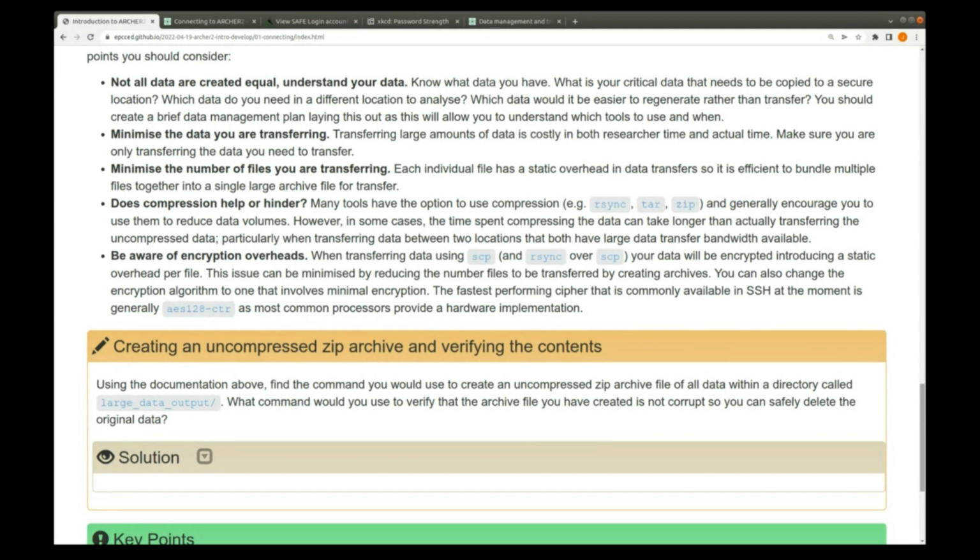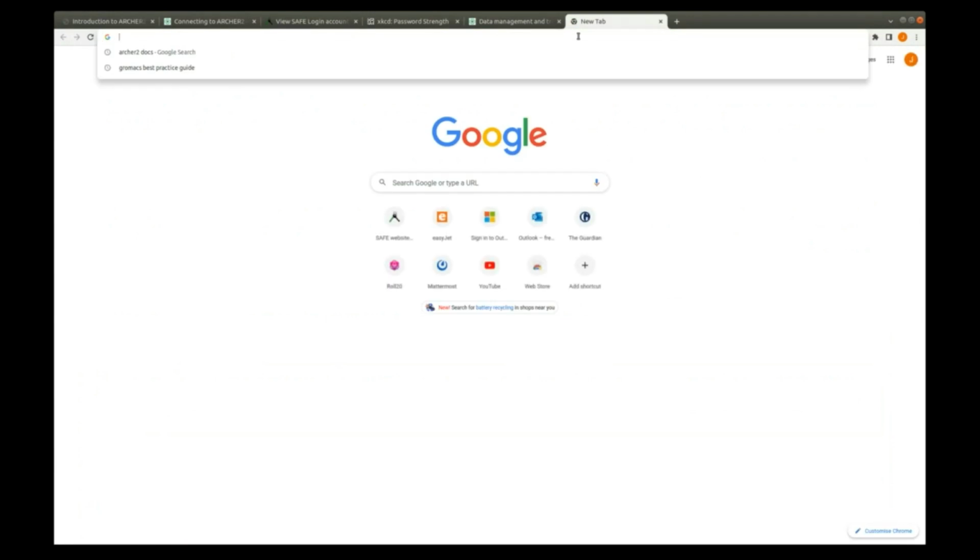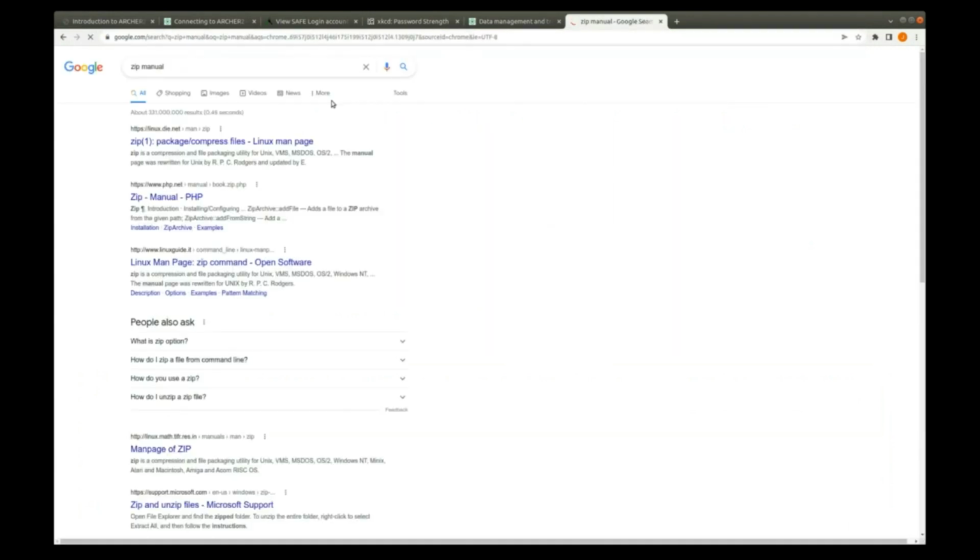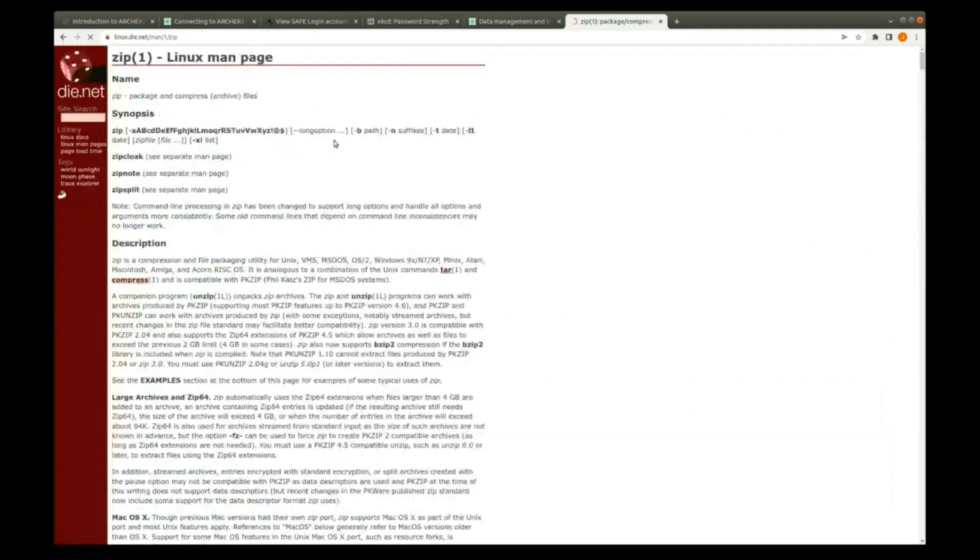If you aren't sure of this, we're going to be using zip. You might want to check the man pages for zip, and that may provide the extra information that you need. Julian's just got the zip man page up.